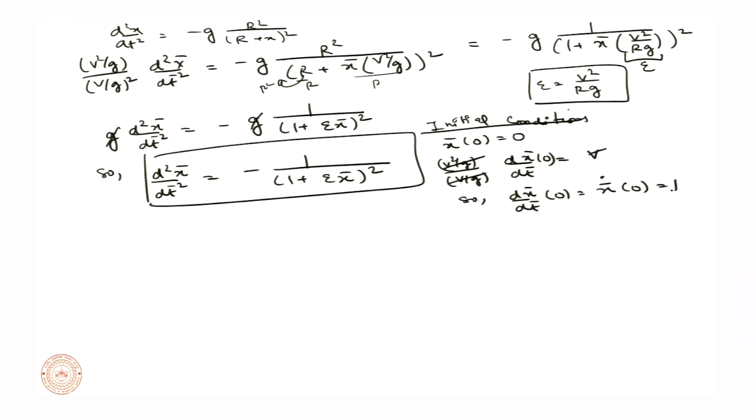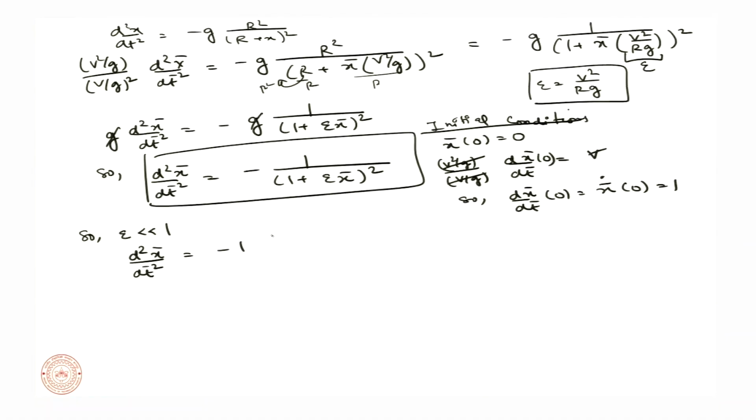So, our initial conditions normalization remains more or less the same, but our differential equation has now changed. The epsilon term, which was earlier multiplied with this d square x by dt bar square, has now been multiplied to this x bar term square. So, epsilon less than 1 is not a problem anymore. So, we can now say that d square x bar by dt bar square is equal to minus 1. This term will go, epsilon is tending to 0. So, epsilon times x bar will be equal to 0, and this will be 1.